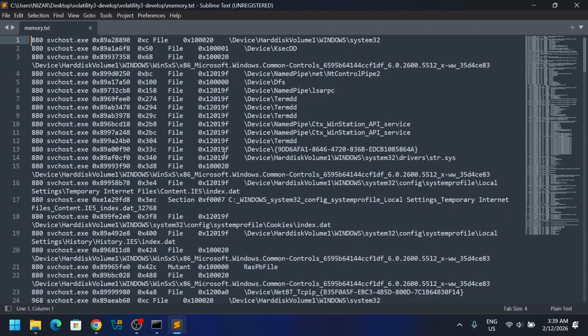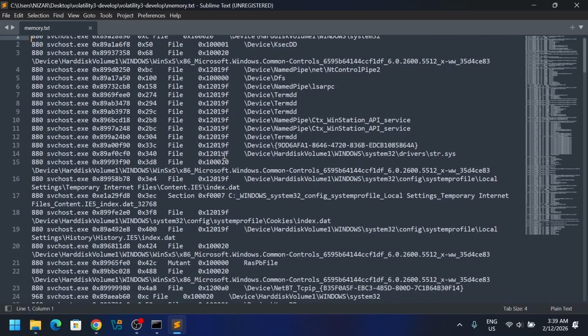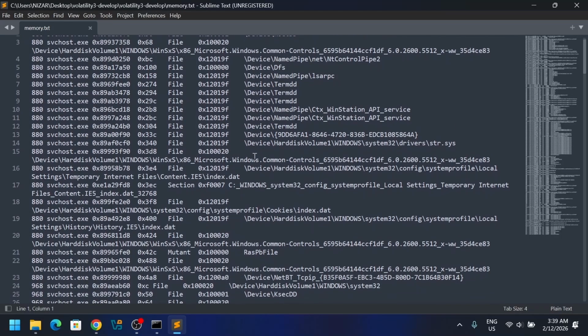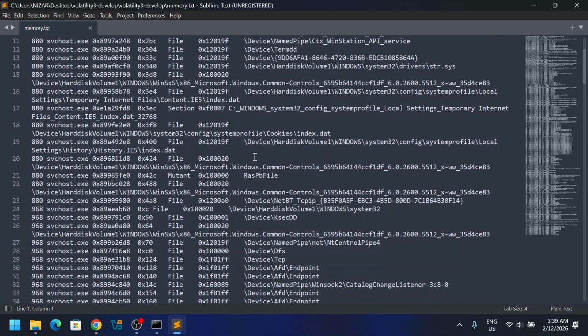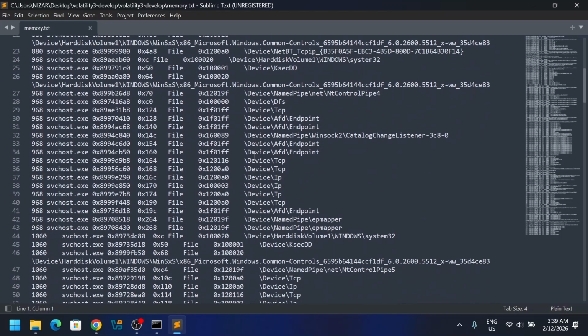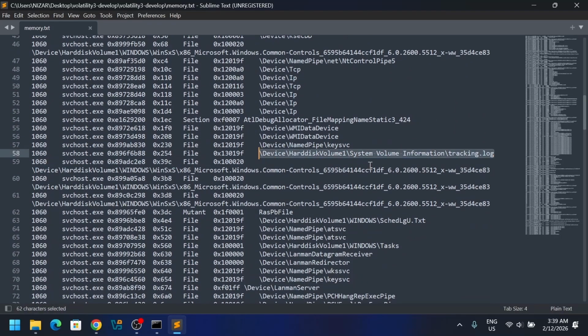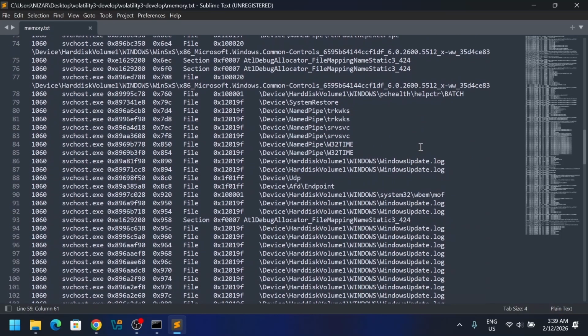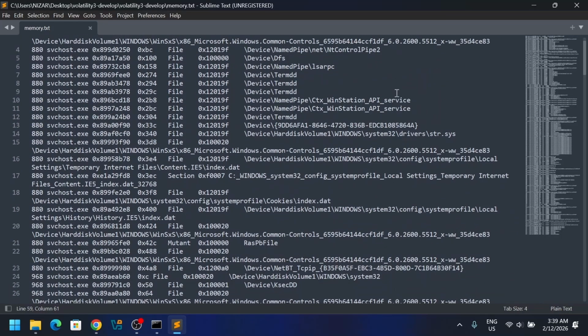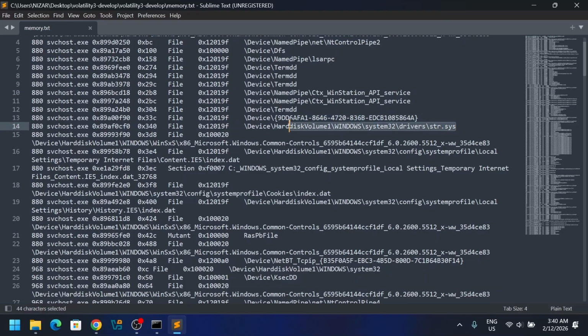Now we need to check the handles for any suspicious extensions. Malware often hides its code in file types or folders where they don't belong. Looking at our list, we found a very strange file, str.sys. Seeing a .sys file, which is a system driver, being used by a suspicious process is a huge warning sign. This is likely our rootkit trying to hide deep inside the system.